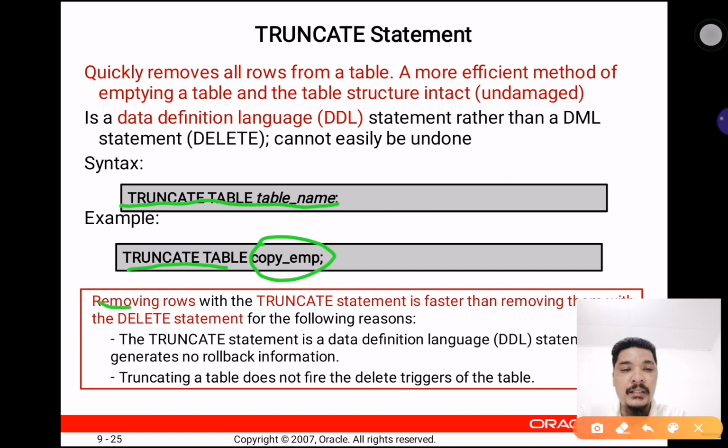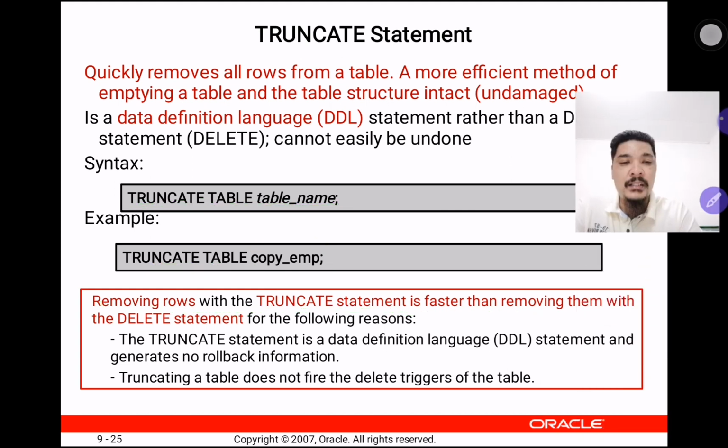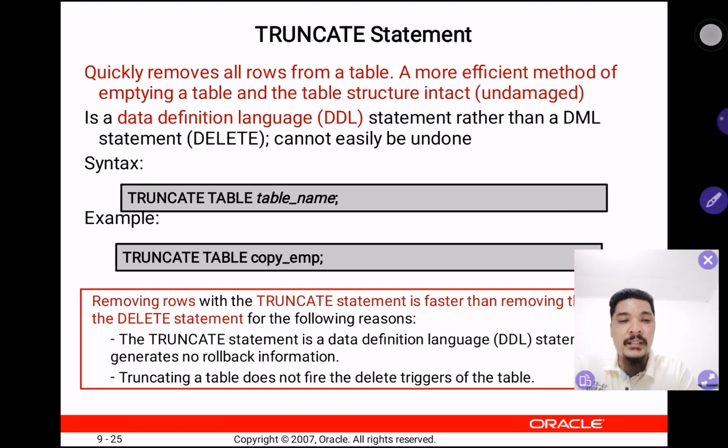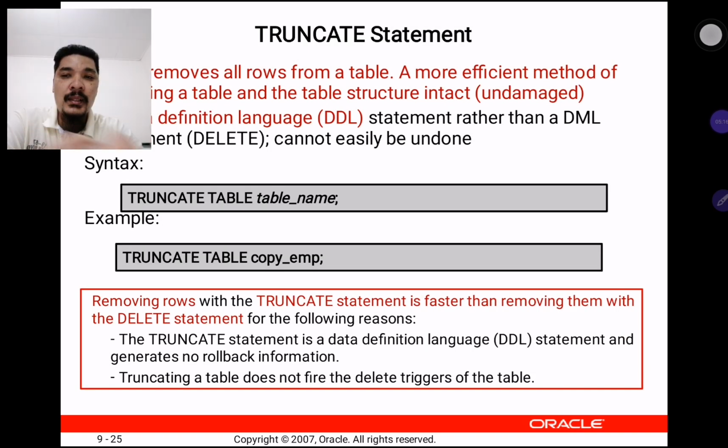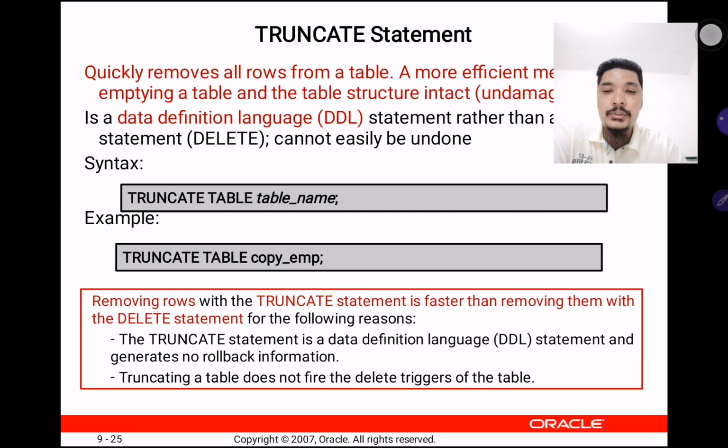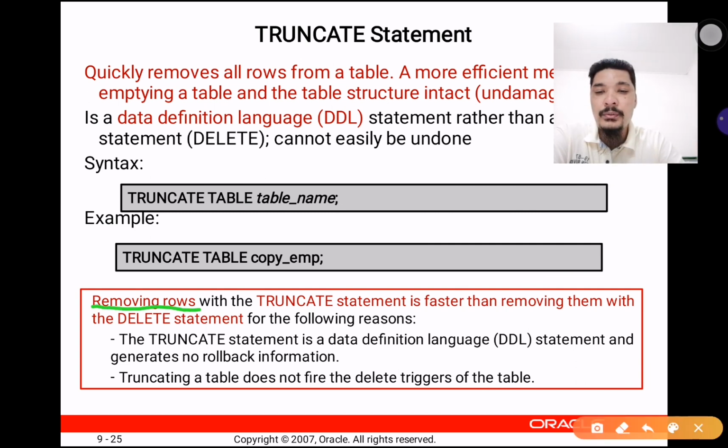Removing rows with the truncate statement is faster than removing them with the delete statement.